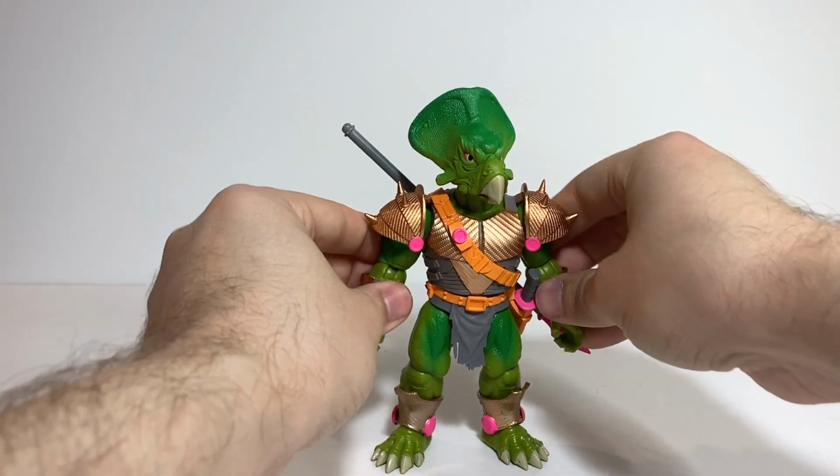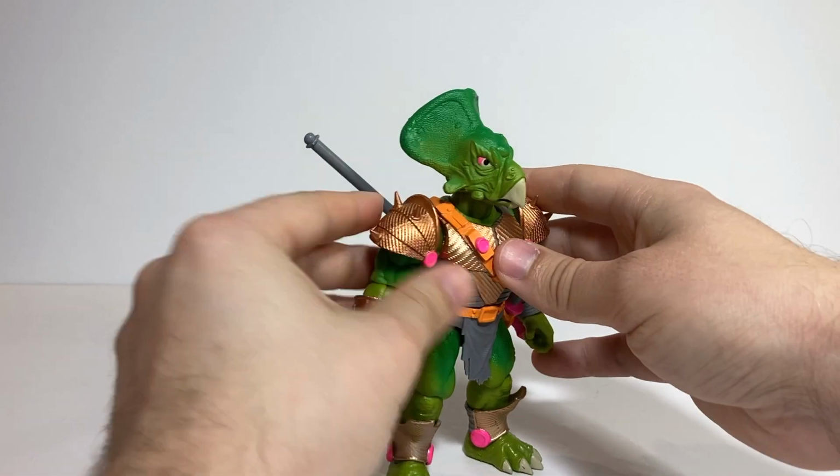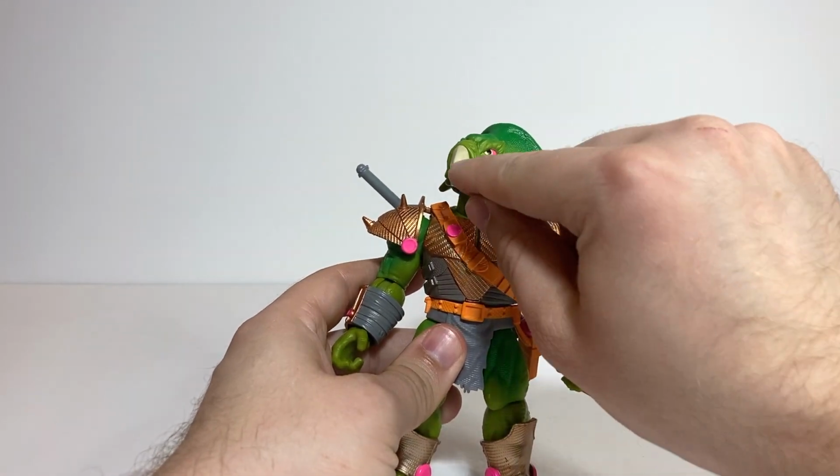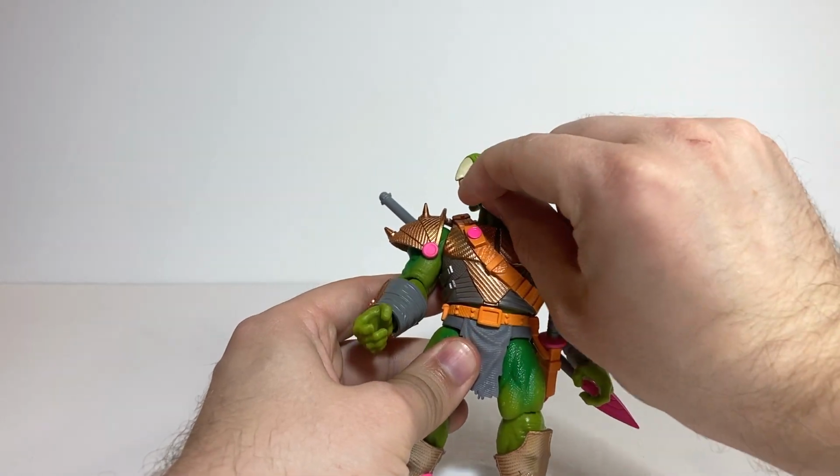And yeah, no, he's really solid. Again, like I said, I love the gold armor pieces. Oh, I don't know if I mentioned his mouth opens. Yeah, did I say that? Yes, I think I did. But yeah, no, really solid.